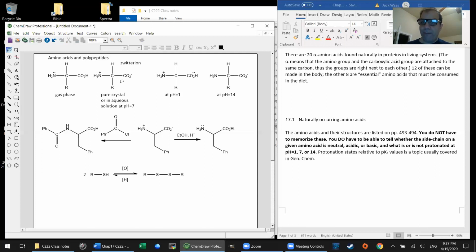And again, I don't care if you memorize that. But the side chain R on cysteine is CH2SH. And so we need to remember thiols are quite acidic, maybe not carboxylic acid level acidic, but quite a bit more acidic than an alcohol. And what we'll find is that at an alkaline pH of 14, that's more than high enough to deprotonate the sulfur. And so at alkaline pH, that will exist as the thiolate ion, CH2S-, but not at pH 1 or pH 7.